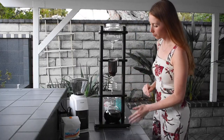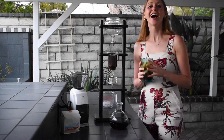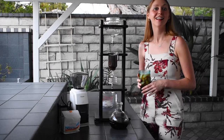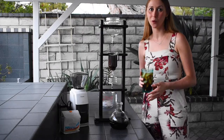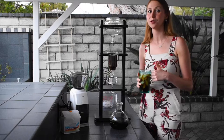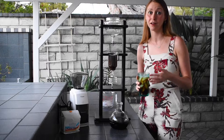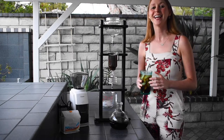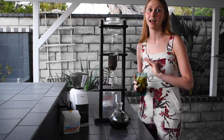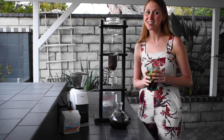Our water has dripped all the way through the apparatus and we now have our cold brew coffee. I hope you enjoyed learning about the Yama cold brew drip tower system today. Please let us know if you've tried this before or any other cold brew methods. One of the things I really love about cold brew is you can use any type of coffee to make a great cup — and a fun little secret is that you can even use slightly older coffee and still have a really delicious cup. I hope you're enjoying some on these hot summer days. Cheers!